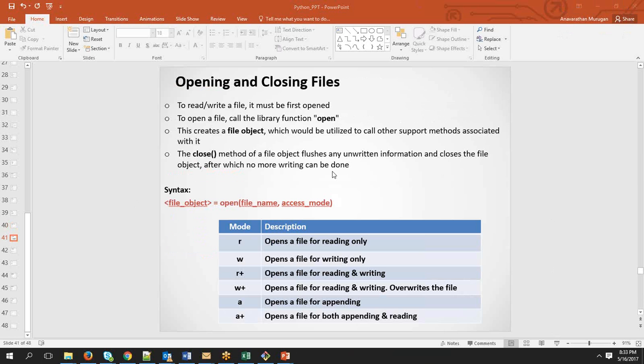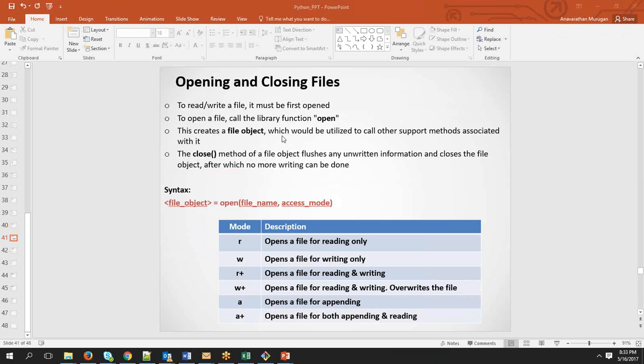Okay, so first we will open the file, and as soon as we open a file, internally a file object is created, which acts as a handler for the content of that particular file in our current instance of the Python execution. Once you have opened the file, using the file object you will tell it whether to read the content or write the content into it.